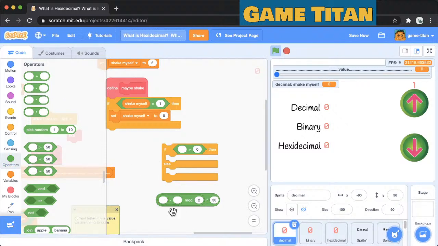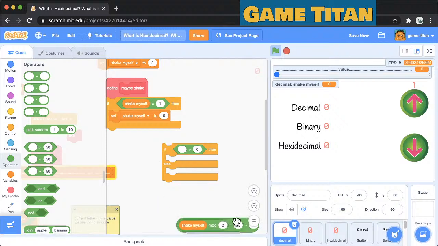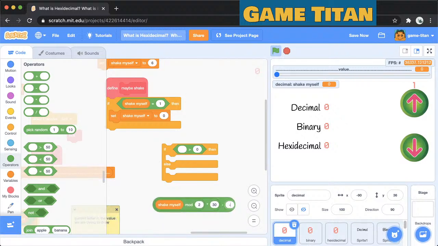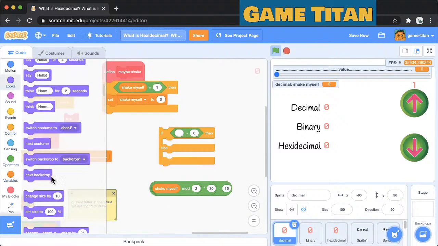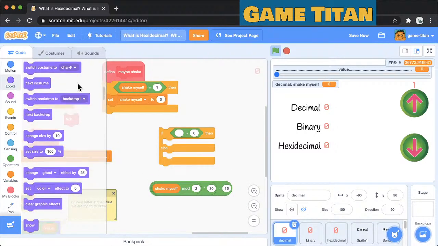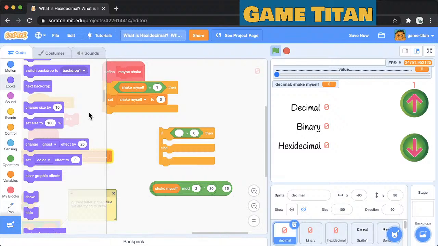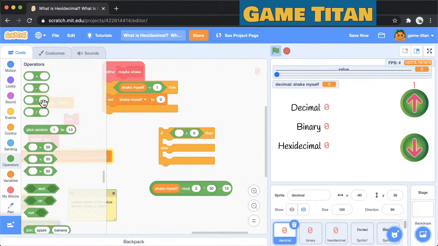And then we'll subtract 15, and that will take us to minus 15 to plus 15. And then we can set the direction to 90 plus this.